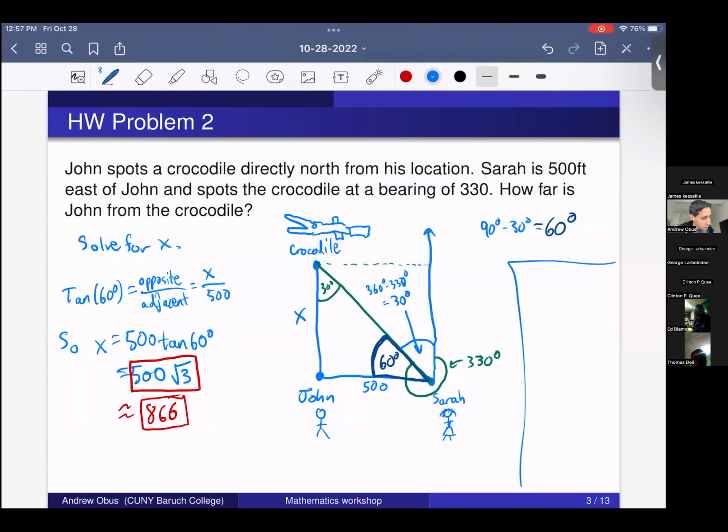So we can do it over here. You could use that tangent of 30 degrees is equal to 500 over x. That'll end up being the same. So this gives you x tangent of 30 degrees equals 500, and so x equals 500 divided by tangent of 30 degrees. And this, in fact, will also be equal to roughly 866. So both methods work. Usually with right triangles, you can draw different triangles and still get the same answer.